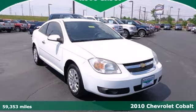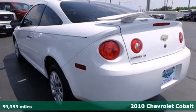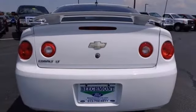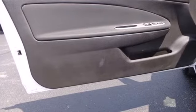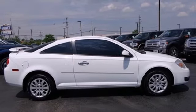Here's a 2010 Chevrolet Cobalt. This economical Cobalt is a great choice, with standard amenities including a tachometer, trip computer, desk-sensing headlamps, and front and rear adjustable headrests. The acclaimed Cobalt may be in the compact class, but it's definitely not short on style, performance, interior room, and standard safety features. See it for yourself today.